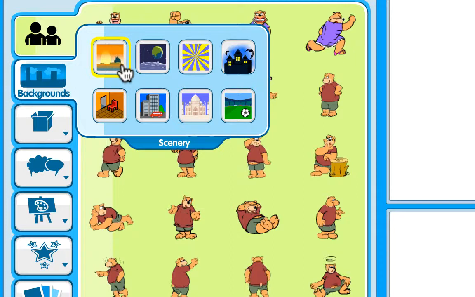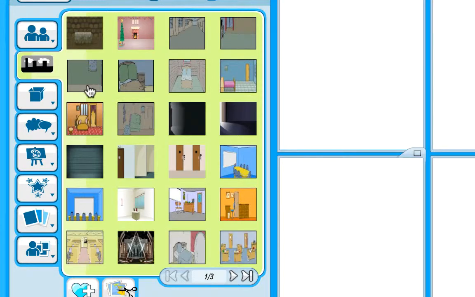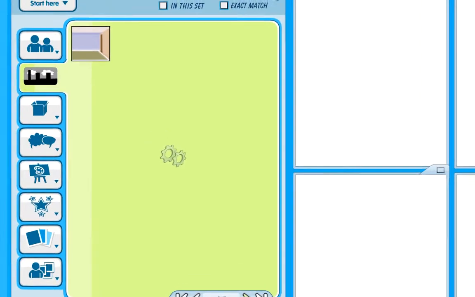So there are scenery backgrounds, space backgrounds, and abstract backgrounds. Depending on how you're going to set this up, you can really decide exactly how it's going to work. It doesn't really matter. Maybe you can have an indoors background. So let's just click that for one option. A whole lot of interesting little backgrounds you can choose. And again, you can cycle through them to see what other options there are. This is only page 1 of 3, but you can obviously go through and click and see many more.